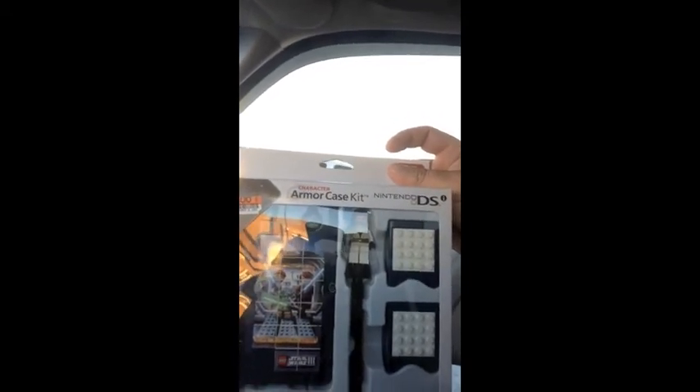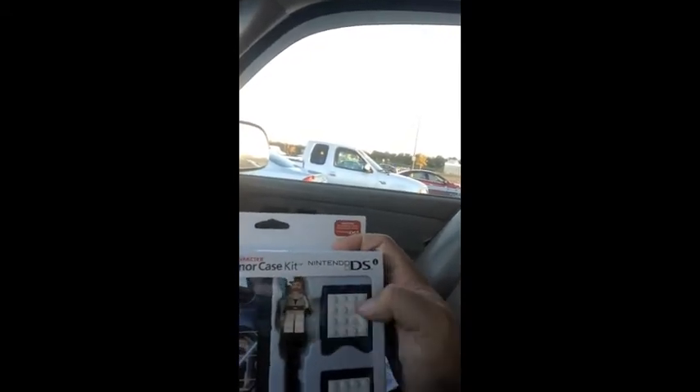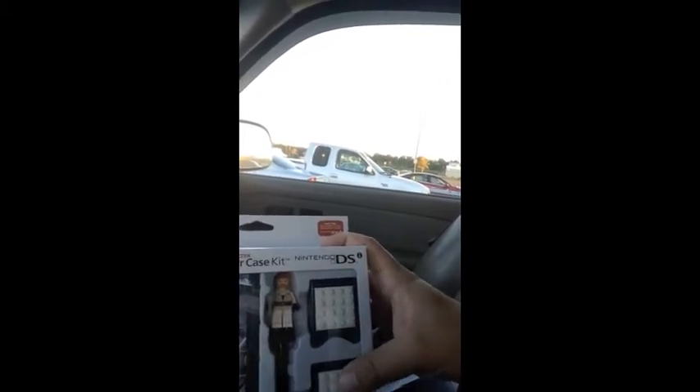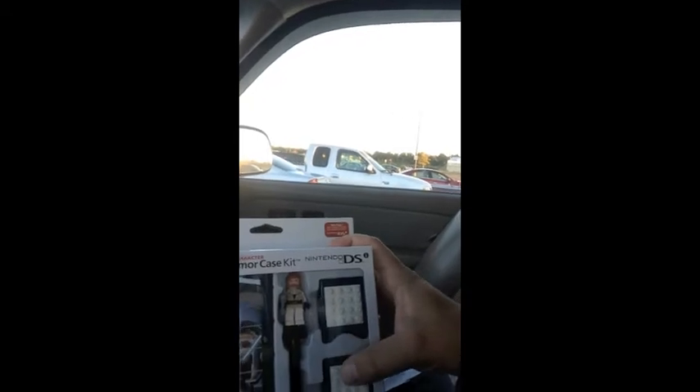At Big Lots I picked up what Lego for Chris got — let me flip my phone around and show you. This is the Nintendo DS armor case. It's got the Obi-Wan Kenobi minifig and printed tiles. I mainly wanted to get one of these — I'll probably keep one for my son and sell or put one on eBay. I wanted these display stands. I got two of those at $4 each. At Walmart I didn't get any sets, just got some supplies.